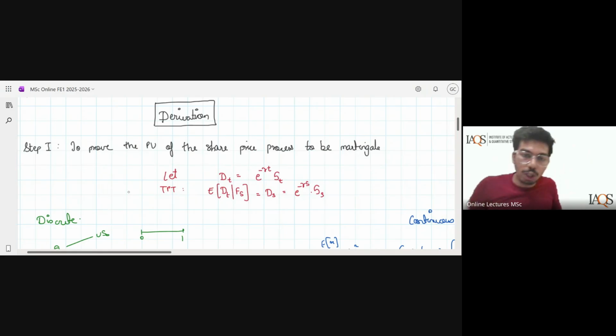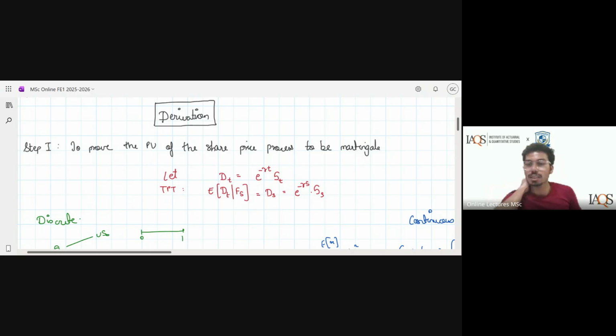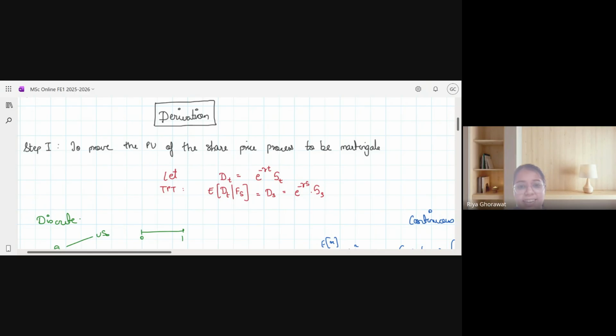Copy this down. Standalone, they can ask you to prove that the present value of the share price process is a martingale. Under discrete or under continuous, you will realize from the question. You need to do this part of the derivation. Correct? Copy this down. Let me know if you have any questions. So it will be asked separately for discrete or continuous. Both won't be there because it's the same thing only. Unless, well, they can ask you both, but if it's discrete or continuous, you'll realize from the question. And in case you are not able to figure it out, do both, because it will take one minute more. Do both and come. We can write simultaneously.